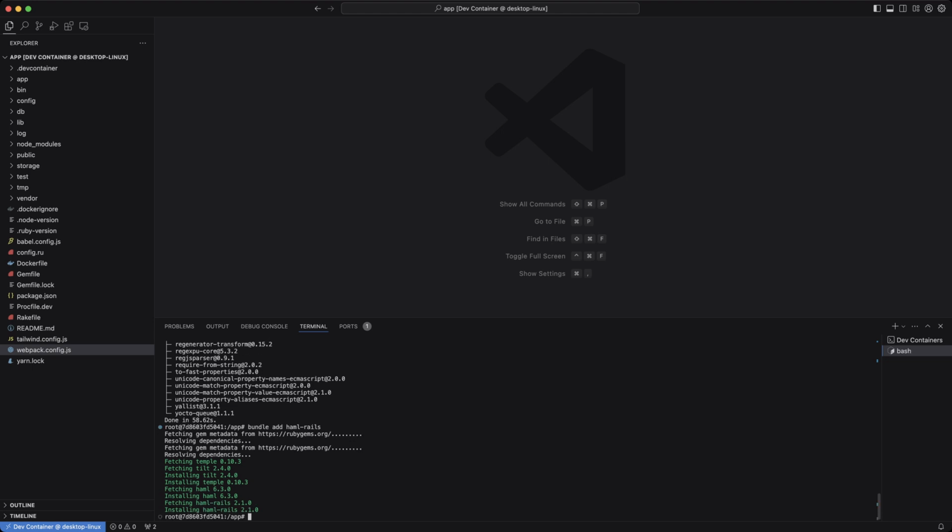Okay. Next, I'm going to add HTML to Haml to convert all of the view ERB templates to Haml. Add it to the development group.